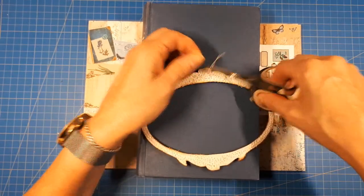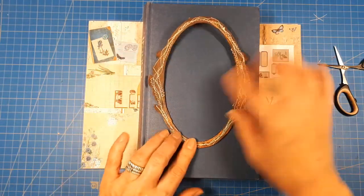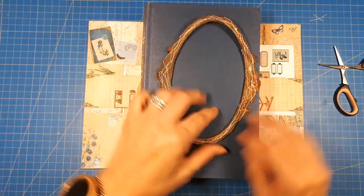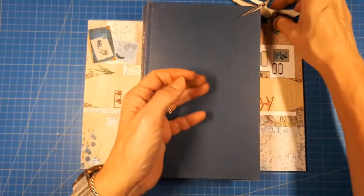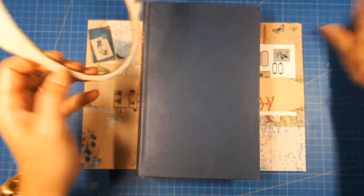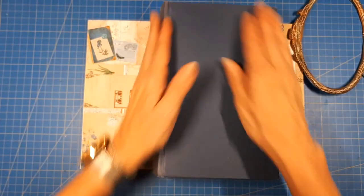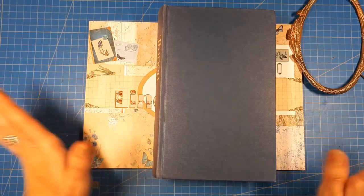So yeah, I made a book frame myself, and I did some messy stitching and inking and some of the gilding wax. But I want to try to put it on the cover of this book. And this is the book I have chosen for this journal. Not sure if I'm going to completely cover it.